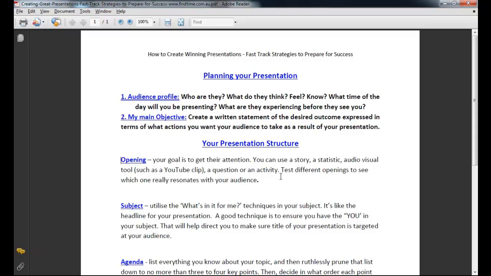Now, going back to our PDF here, when asking a question like that, you also have a bit of a limit, in my opinion. This is not written in stone, but I've found if you ask more than 2 to 3 questions, let's say 3, if you ask more than 3 questions, before you start giving information, the audience will start to get very annoyed with you. They'll start to feel like it's a telemarketing ringing up for a survey. So you've got to be careful there, but it's perfectly fine as an opening to start with a question.